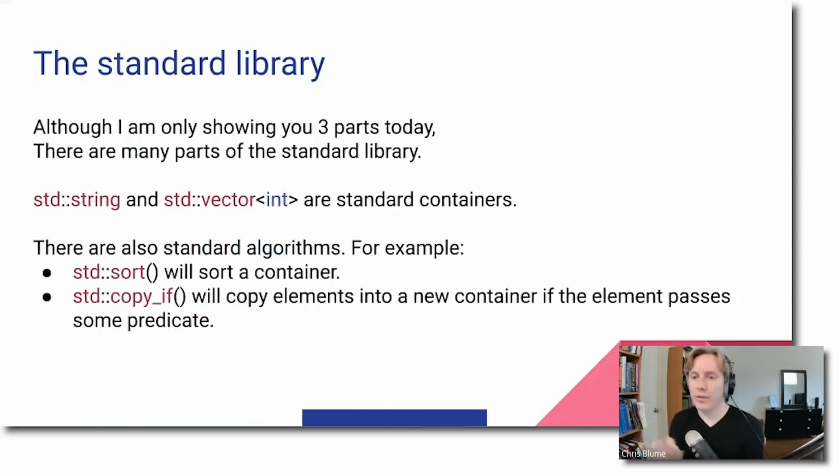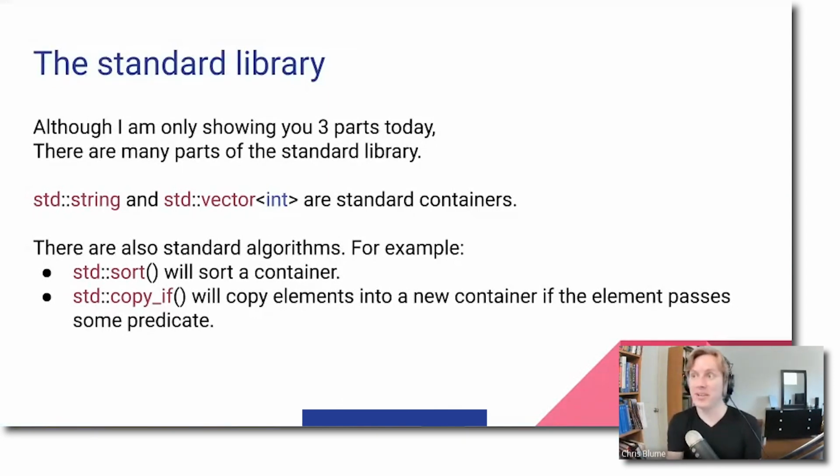So what I just showed you, those string and vector, those are standard containers. Smart pointers are also going to be standard containers. But there's a piece of the standard called standard algorithms. And it's really useful, and we almost never use it. I think many C++ programmers, if we went to a class and were asked to write bubble sort or something like that, end up writing these functions ourselves, and we kind of ingrained that behavior. That's my guess as to why we don't use these standard algorithms. But we should be using them more.